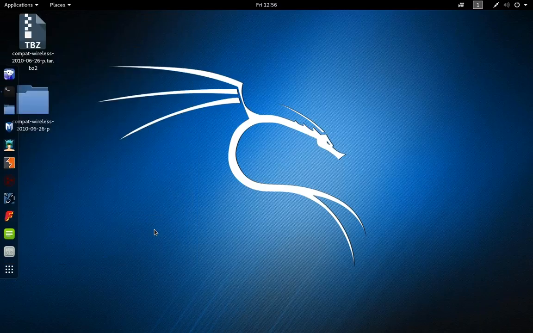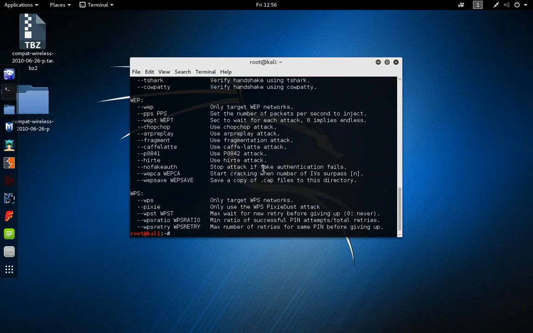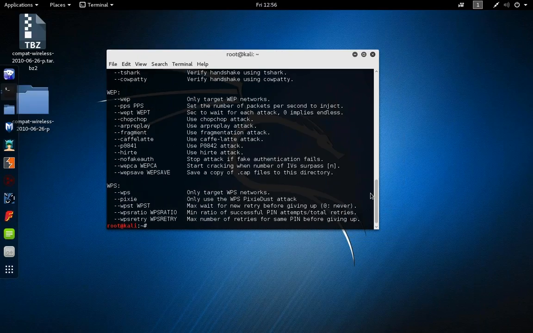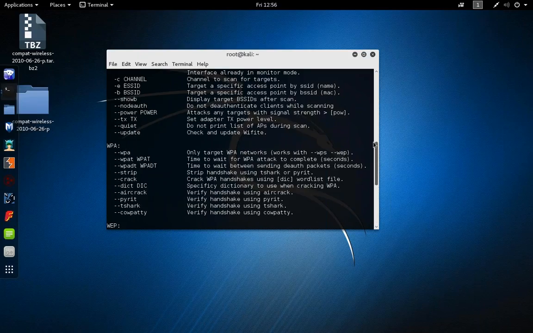Let's look into Wifite. Wifite is an application which can crack WPA, WEP, and also WPS passwords.